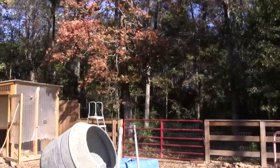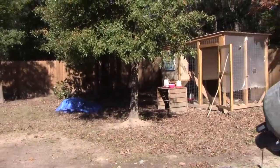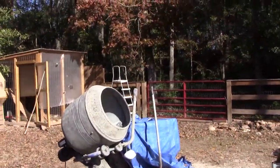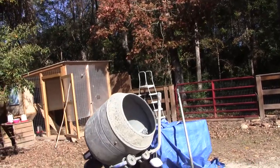You can do it in a wheelbarrow. I do it in a mixer. If you can afford a mixer, get a mixer. Otherwise, it's the same ratio in a wheelbarrow. It's just a little more work. If you're doing an area this large, I suggest saving up and get a mixer. Just save up and get a mixer. And then if you ever need a slab or anything poured, you've got it.